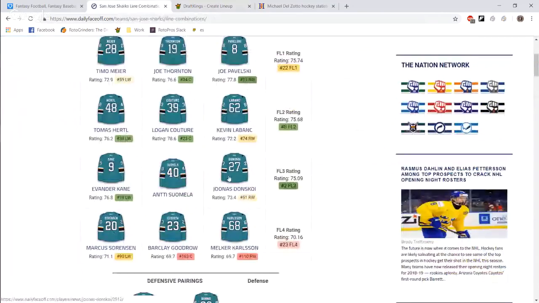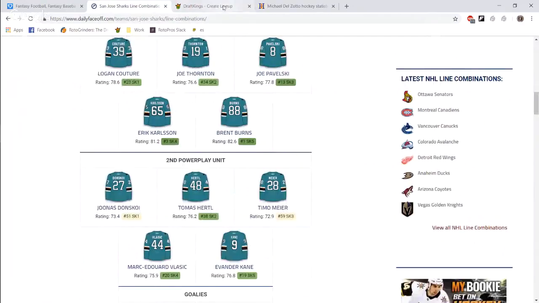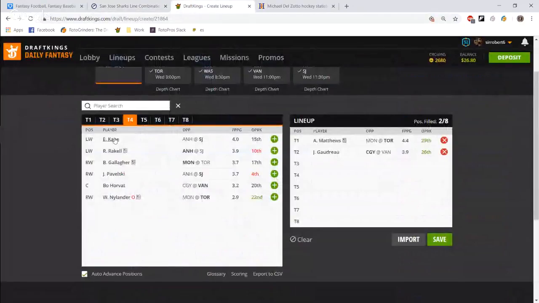Kane plays with, yeah, nobody, even on the power play. Useless. So yeah, Kane's kind of pointless in either cash or GPP from this standpoint. I know he was doing well, but there's no stacking, and there's just better floors in both Gallagher and Rakeel and Pavelski even. So yeah, that's tier 4. Tier 5.